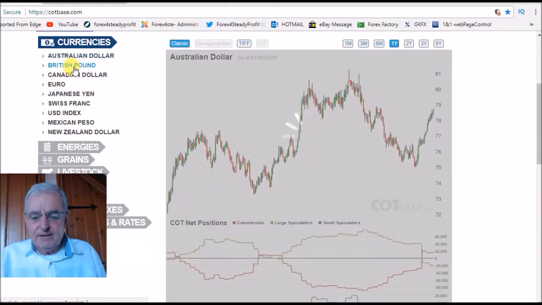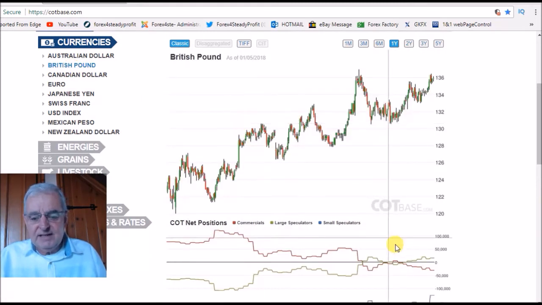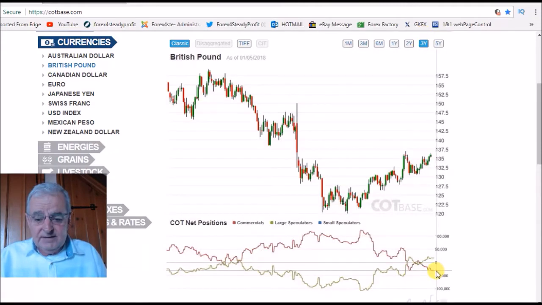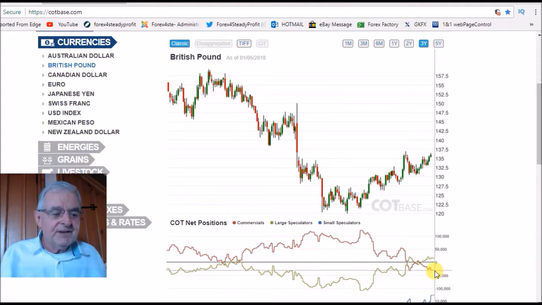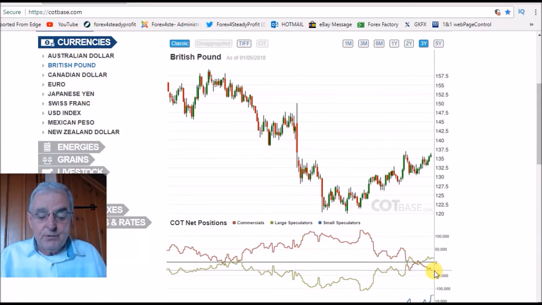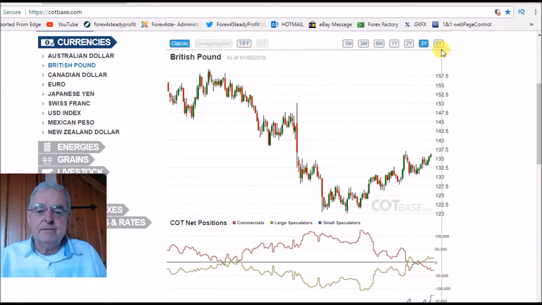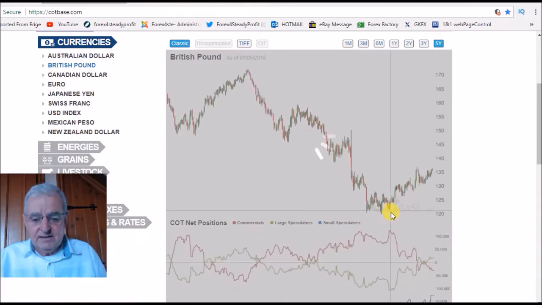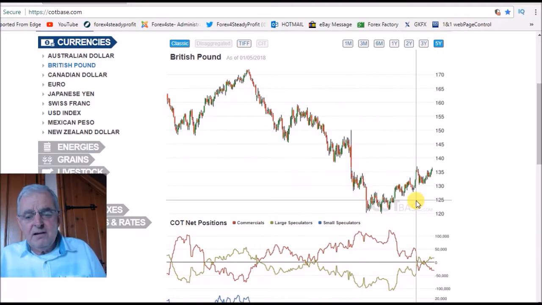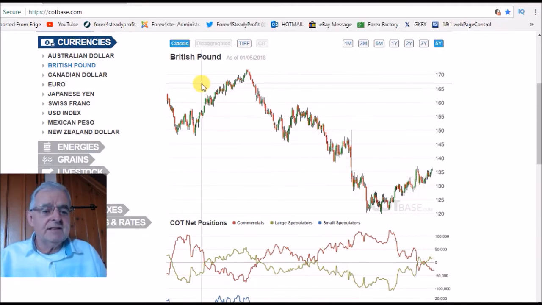Next one, we've got British pound. The commercials are still bearish. I think this is quite a long time. I'll go on to a 3-year chart. This is quite a long time bearish position that they have got. Although it's only a small figure, the actual percentage change for up here down there is quite considerable. This is a bearish position from there we've got 3 years. Whoops, not quite 5 years. But anyway, I am expecting to see quite a bit of downside to the pound, really.